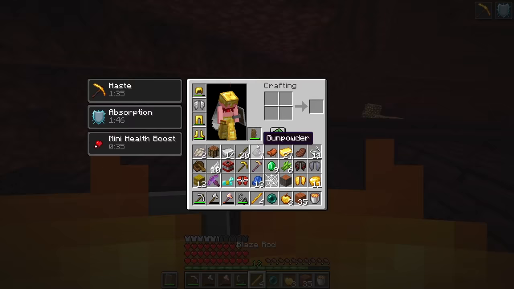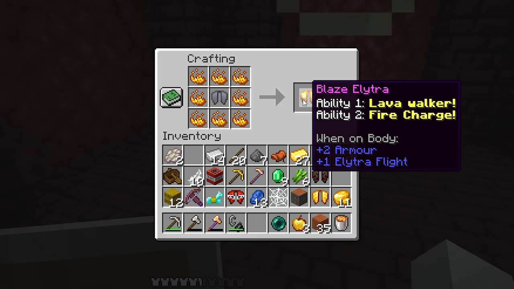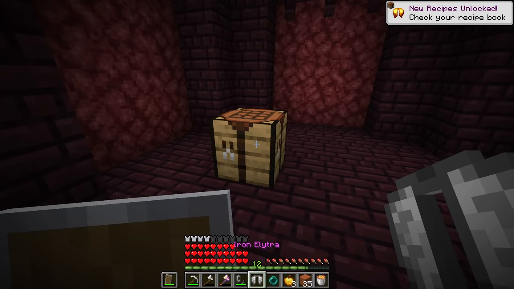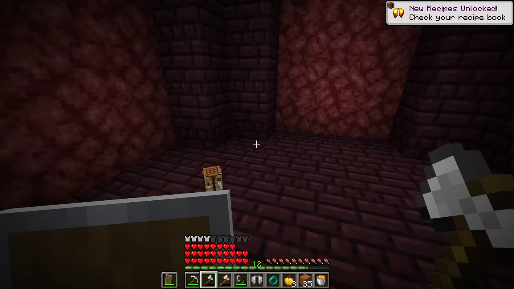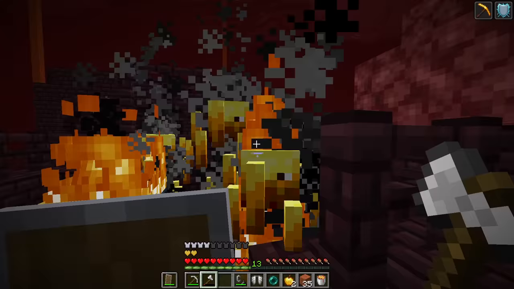That is actually perfect. Now we've got to put the elytra in the middle and surround it with blaze powder, and there we go, blaze elytra. Ability 1, lava walker. Ability 2, fire charge. Okay, this seems kind of cool, I guess. How much armor does it have? +2. Okay, this one isn't very strong, but the ability might be quite good. What is the... Oh my, dude, I am literally ablaze. I wonder what lava walker does.